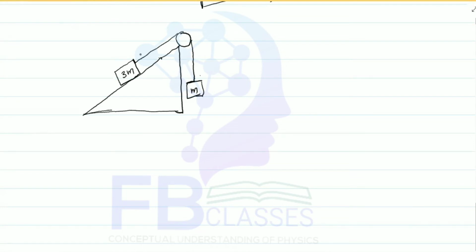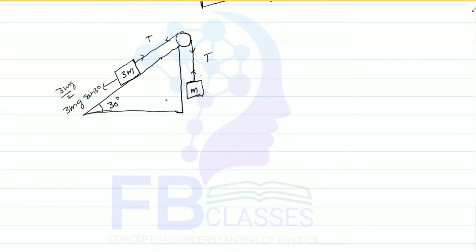Now there is only one tension, because one string has one tension, so I'm going to take T on both sides. The angle of inclination is given as 30 degrees. Now I'm going to divide the components for the 3m block, because it is on the wedge. In the downward direction it is 3mg sin theta, and 3mg cos theta is equal to the normal, so both will get cancelled because the block is not going to move upward or downwards.